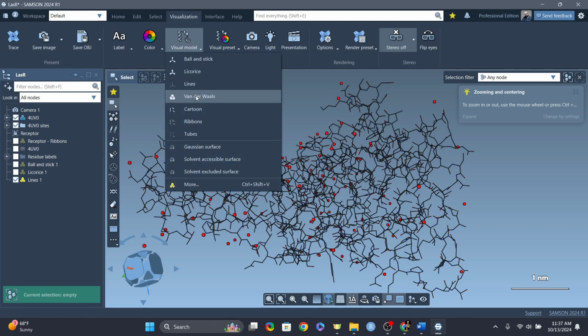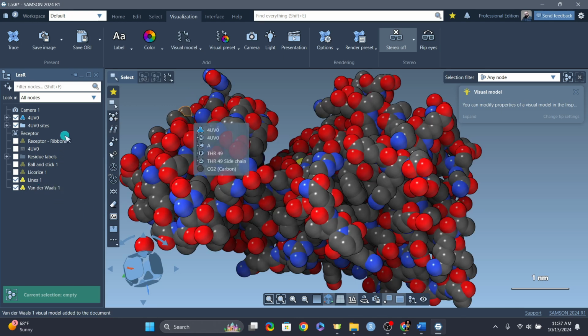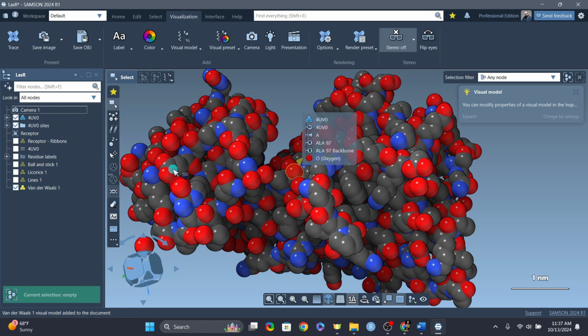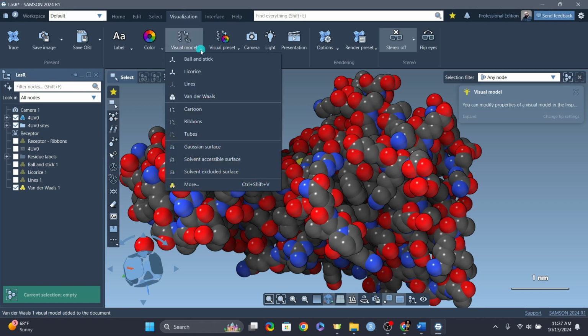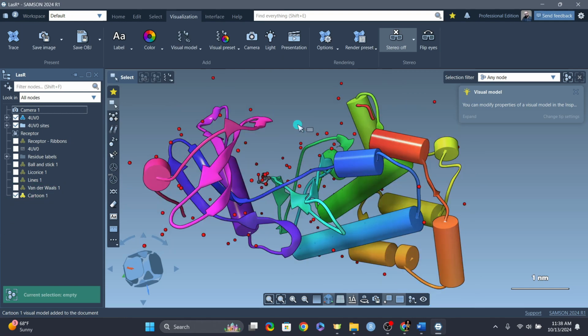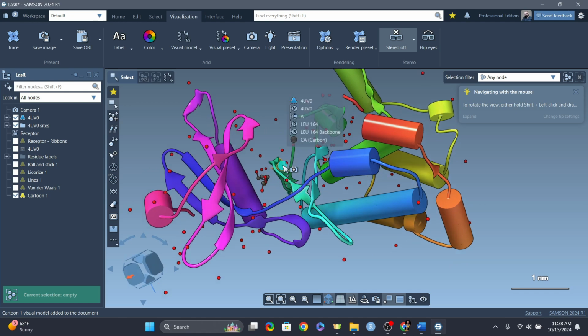Now van der Waals, so you'll get the sphere representation, and you can see the visual appearance of the molecule is pretty amazing. Now I'll hide this, and if I hide the van der Waals also, everything is going to be hidden except those water molecules, because I have not excluded those. So this is van der Waals, which is again a preset. Cartoon representation. Now for that, obviously you need to hide the van der Waals because that is the bigger one. And look, in this case, you have the cartoon representation.